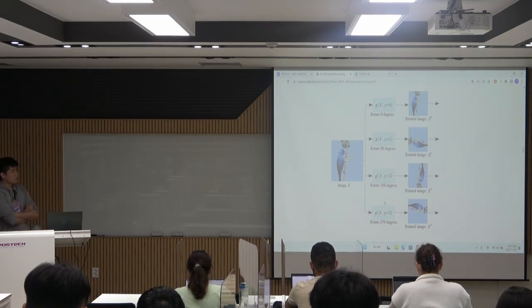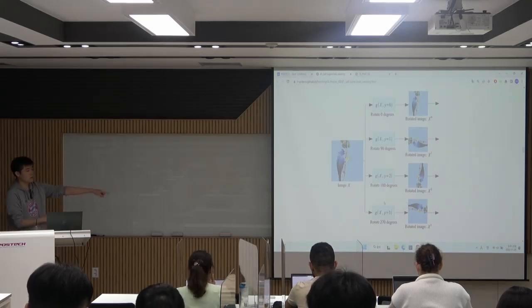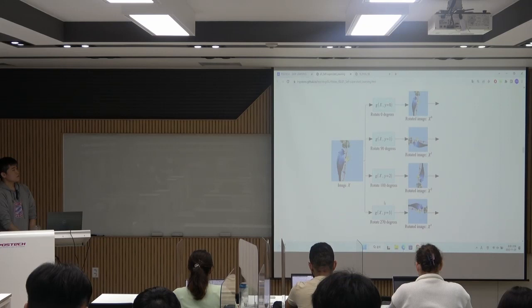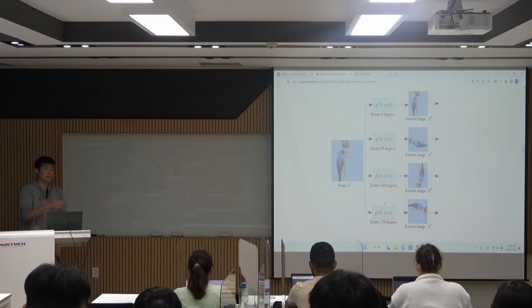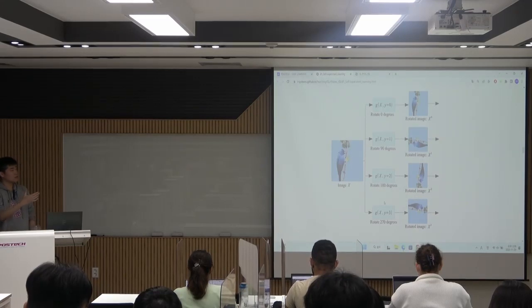So if you rotate the image 270 degrees, like 3 times for the 90 degrees rotation, then you say y equals 3. So with this kind of simple rotation, you can get the label of each image, and you can use this label to train the network. So self-supervised learning is supervised learning, but the label is not the ground truth label you usually have. The labels are just fake labels that you can generate from the image itself.